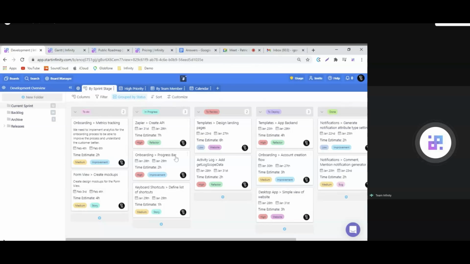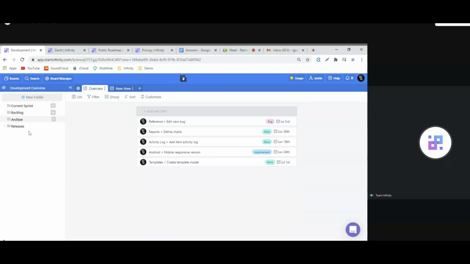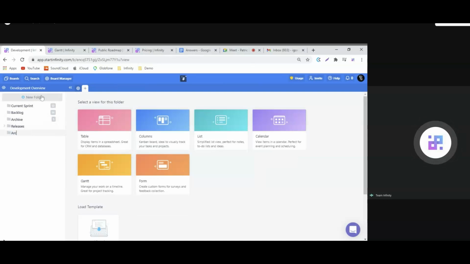Here, centralized, you're going to have your data, your items. To the left, we have the folders panel. So folders basically will help you keep more data in the board. So you can have everything separated into folders. You can have one folder for tasks that you're currently working on, or anything that you're currently working on. Then you can have another folder with tasks that are only in the backlog, so you can have that classified. Then you can have an archive, releases, basically whatever. So you can have as many folders as you want. There is no limit to that.